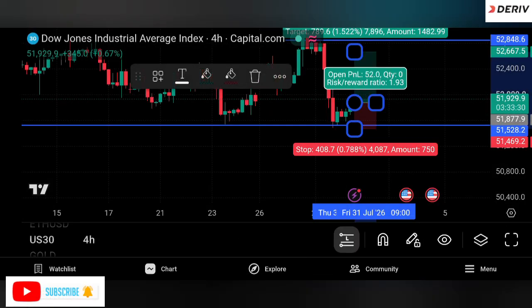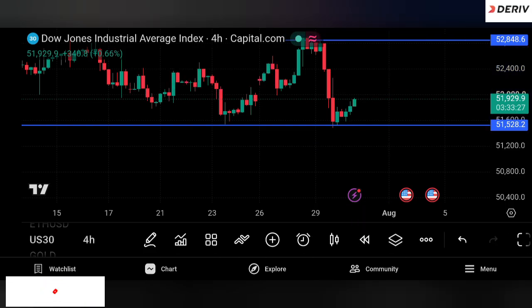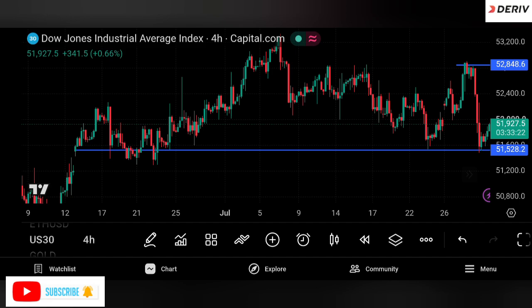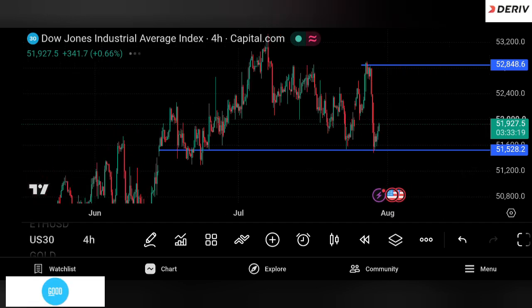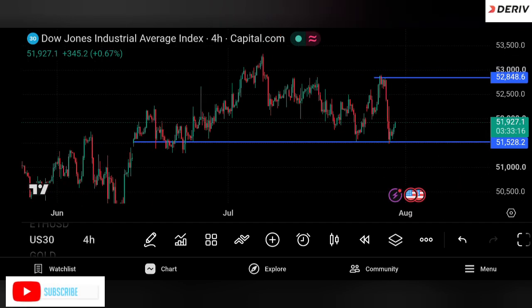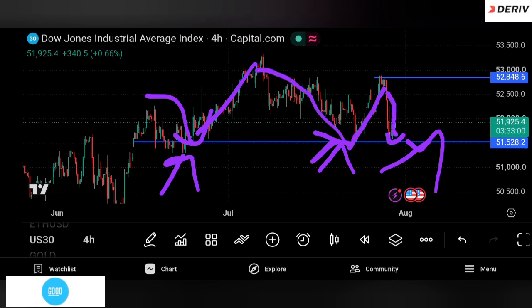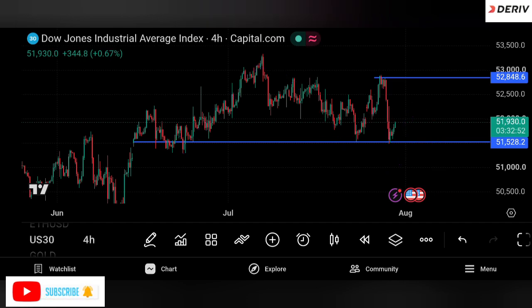Okay, let me just remove this because I can already see where the market is heading to. Okay. On the 4-hour time frame, you can see clearly how the market has been playing around this support area. As I've indicated on the daily, when the market comes here, it pushes to the upside, came again, pushes to the upside, and right now it touched, and we see a push to the upside. We don't know for how long, but the smaller time frames will tell us.